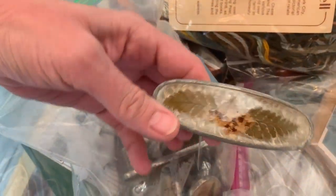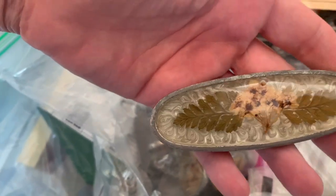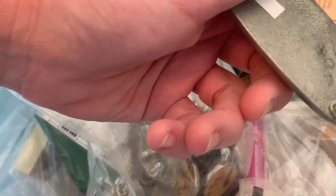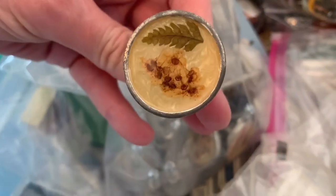These are drawer pulls and knobs, and they have dried flowers inside of them. They're really beautiful. I have not looked them up. I tried looking up what it said on the back — it says like AX company, I think — but I could not find anything, so I need to just look up dried flowers.